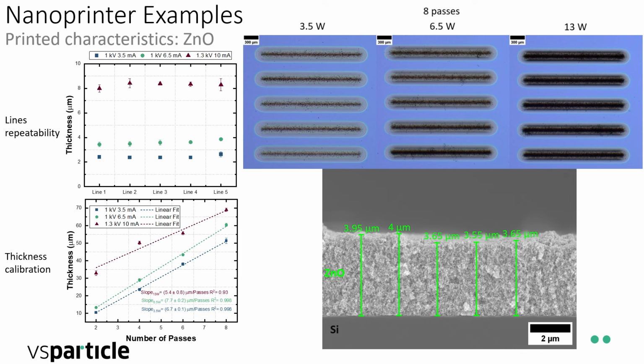Another parameter that you can vary is the speed of the holder, and in that case you will deposit less material. And if you are interested in the thickness, if the substrate holder speed is very high, the printing speed is high, you can deposit just sparse nanoparticles, like clusters of nanoparticles, and that would be very interesting for functionalization, for instance. But if the speed is relatively slow, then you can build up a thick layer, and you can print up to 100 microns or 200 micron thick layers. So the range is quite large, because you can go from a few nanoparticles up to 100 microns.